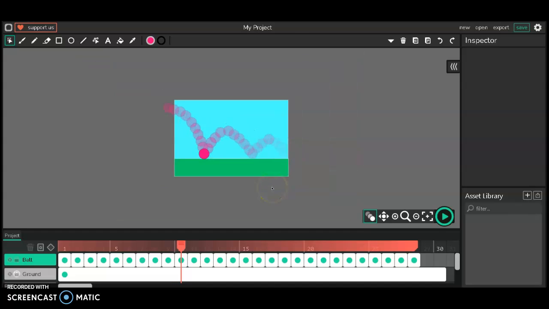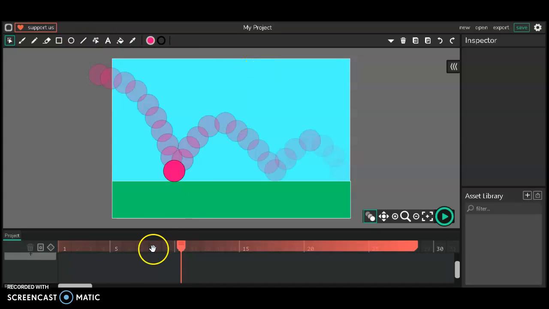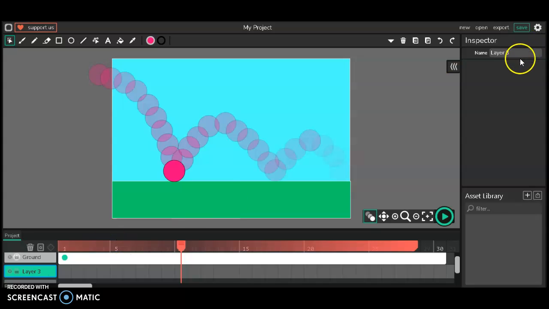Now if you remember when I showed you, during this time when the ball was bouncing, there was a happy ball text written over here. So let's just make one more layer over here, text, and in this text just go over here, click this A and write your text over here.